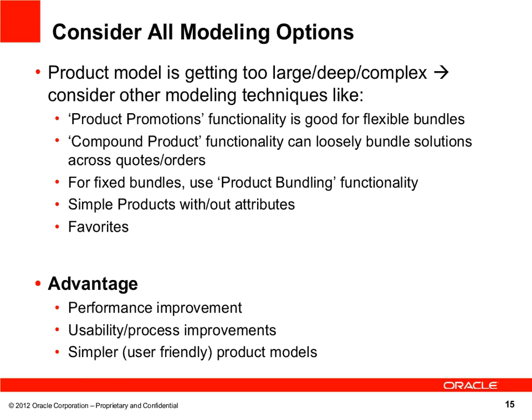Another point would be compound products. Compound products were created for network products where you have a framework. Within this framework you have nodes and connections and an API to validate all this stuff. But in some cases it's also a very specific product. It could happen that your product looks very similar to such a compound product. So why not look into this functionality and see whether you can use it instead of a complex eConfigurator model.